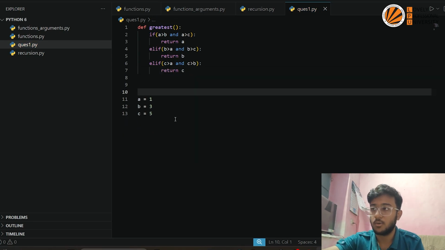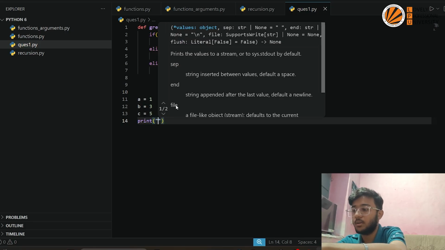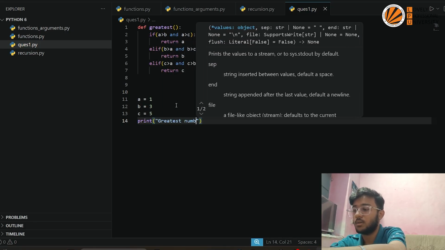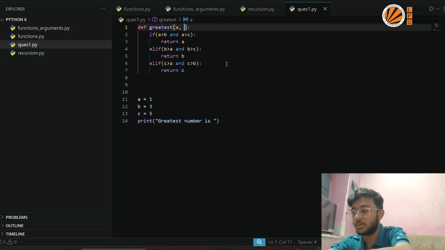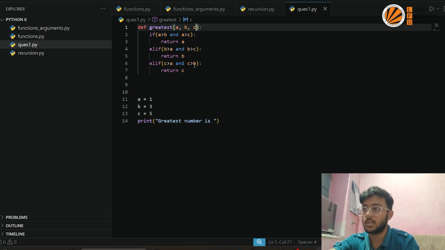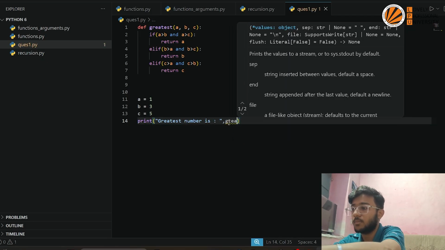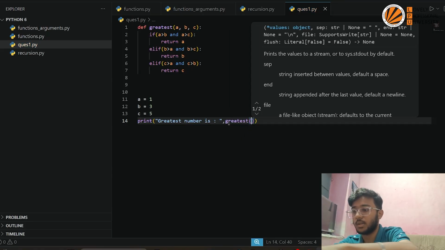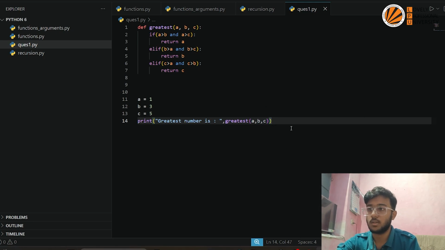And now we will print greatest number is. Okay, let me just give here the arguments a b c, just like that. Greatest number is. Now I will call my function inside print only, greatest a b c, just like this.